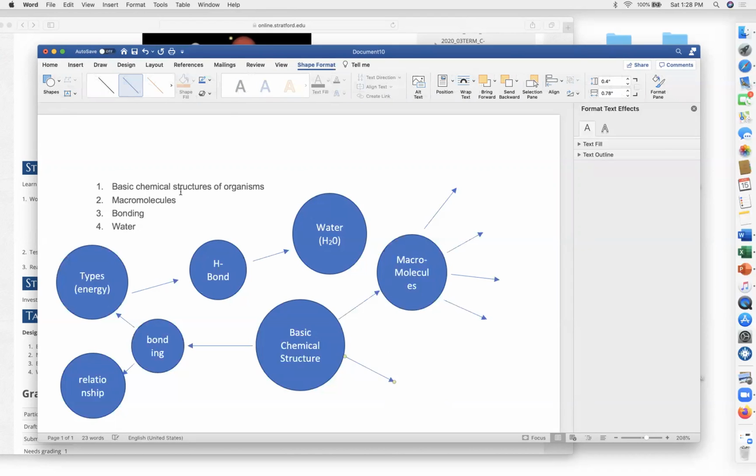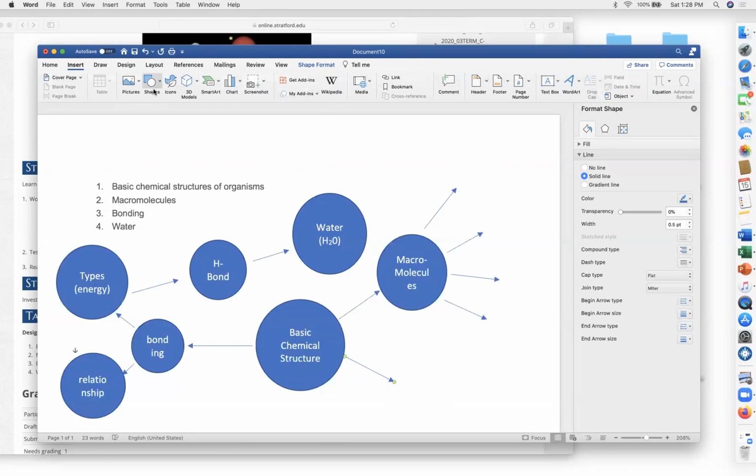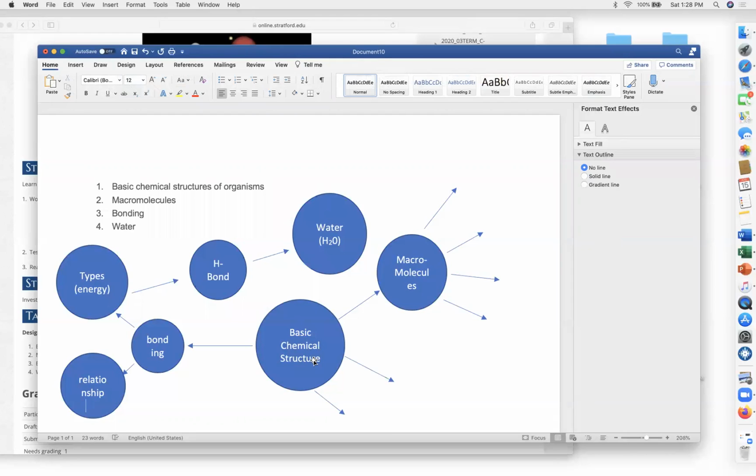I started talking about, what do you call that? Enzymes, right? And then I don't want to go too far because then it's going to get to the point where I'm already doing this for you. But you can see how you can expand it, right? Because remember when we talked about basic chemical structure and we hit up those notes, we talked about for a little while pH.